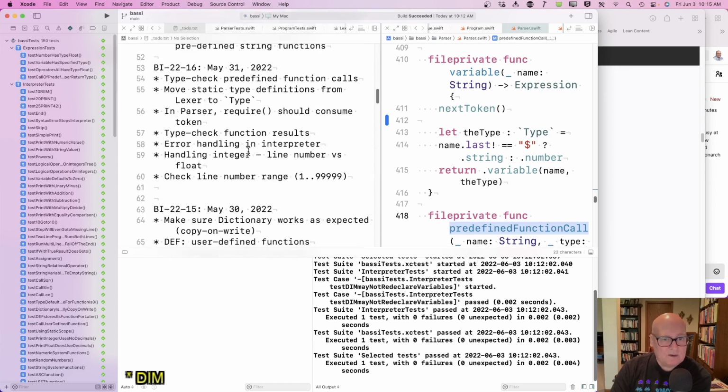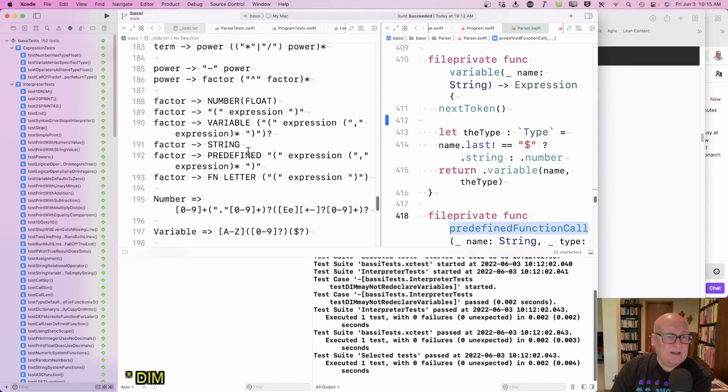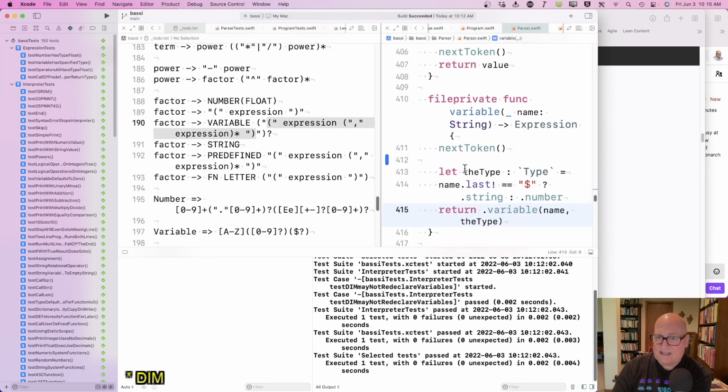Well, in our grammar, let's go back down here, factor, okay, number, blah, blah, blah, factor, variable. Well, we added this, right? We said you could be followed by a left paren and expressions and commas and all that stuff. Well, that's not supported here, right?